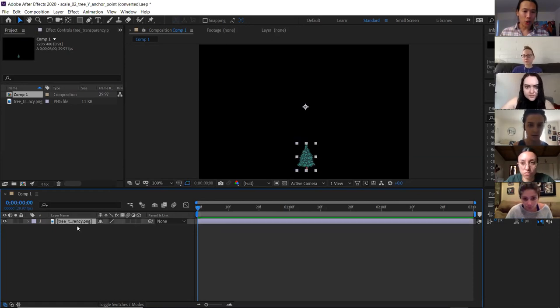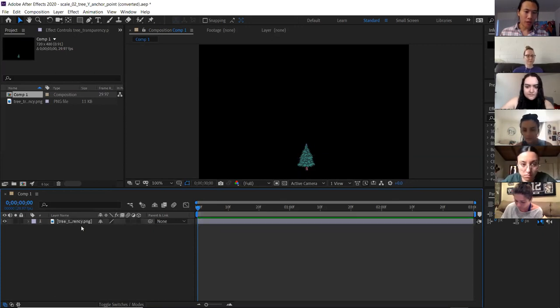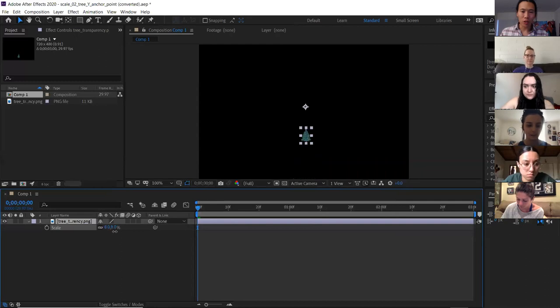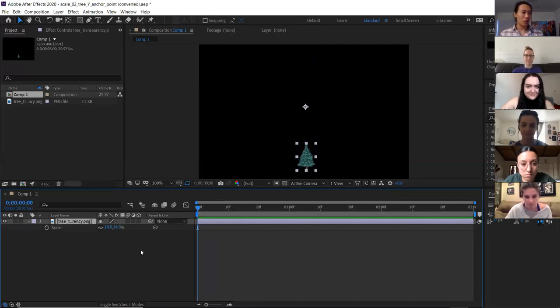Please select this tree layer so that it turns white. It's not actually white, it's light gray, but I'm just going to say highlight it white to be selected. If you tap the letter S, you see the scale attribute. If you start scrubbing the value, you'll see the tree start to move up and down. You can even go negative scale, guys. You can invert it and it flips up. Don't worry. You can always hit Command Z to undo.